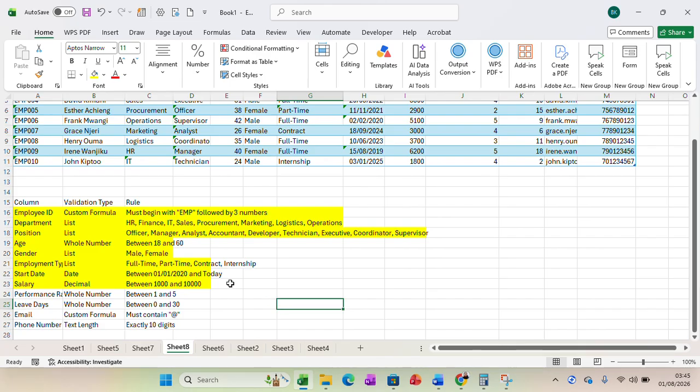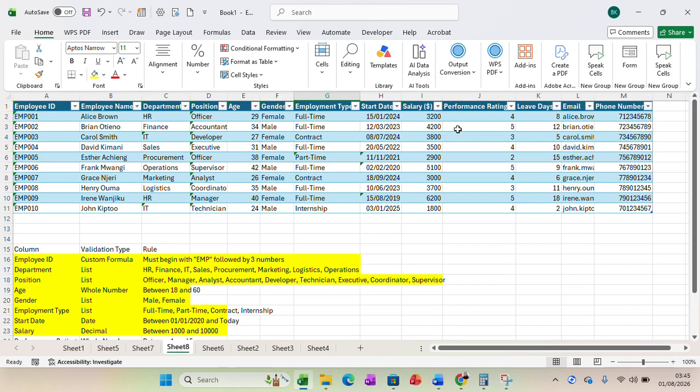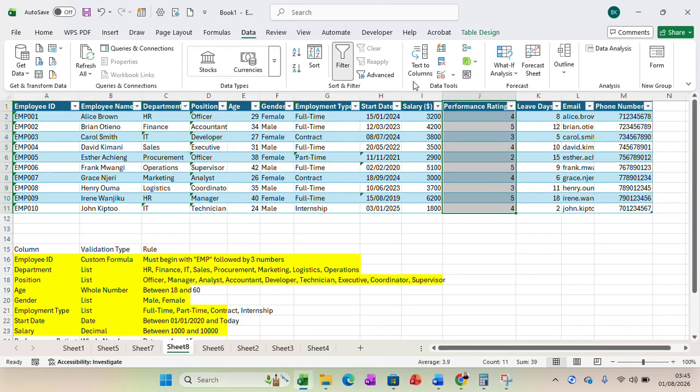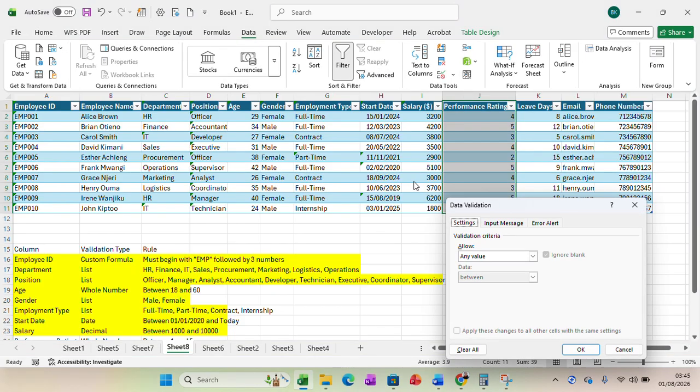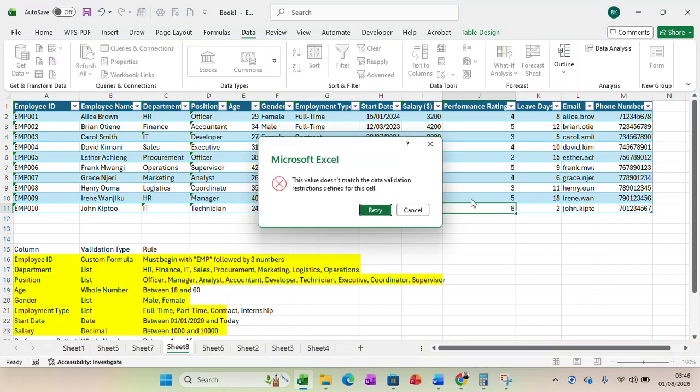So let's move on. We want the performance rating as a whole number between 1 and 5. Let's see what will happen if I have 6. I'll get the error.